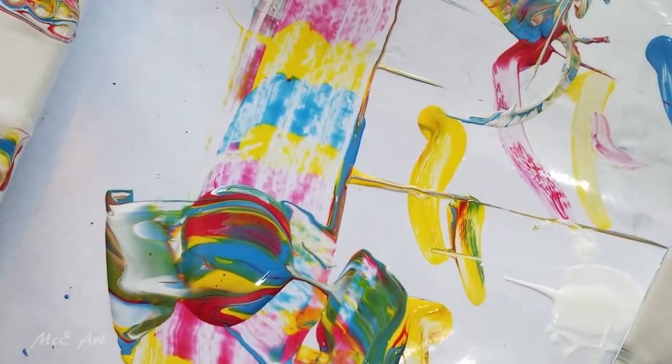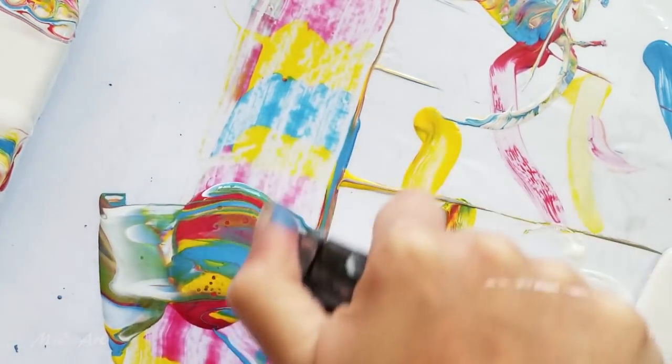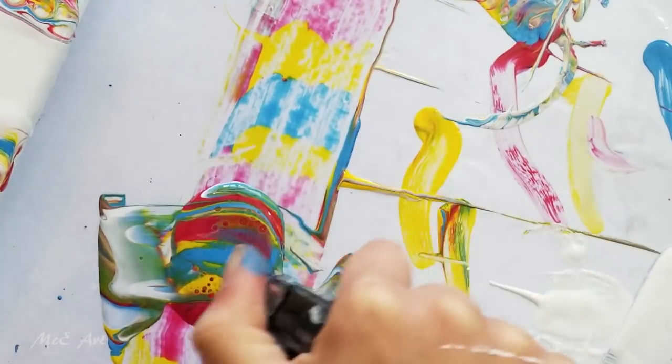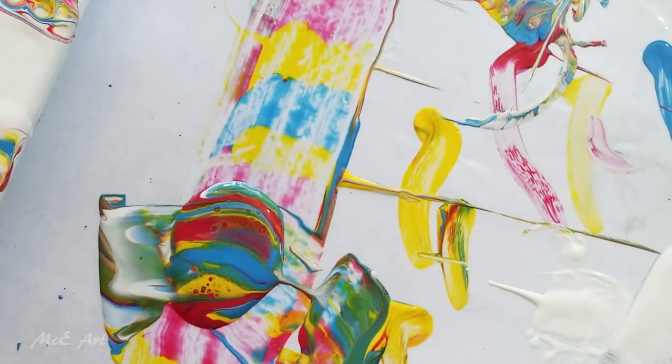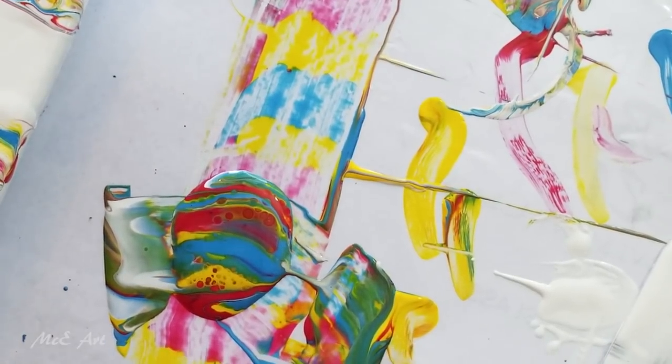I'm just gonna see if we get anything fun and funky first off. Because the cool thing about using the cabochons and dipping into it is you can just dip and then rearrange it and dip again and dip again. So let me just grab some cabochons and we will have a dip fest.